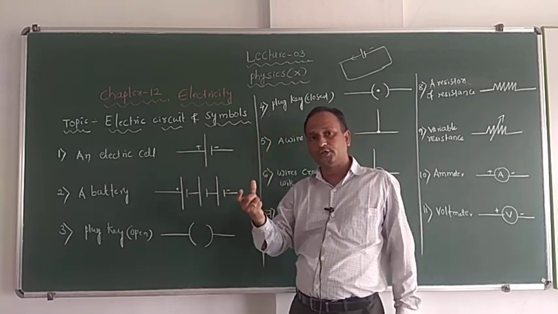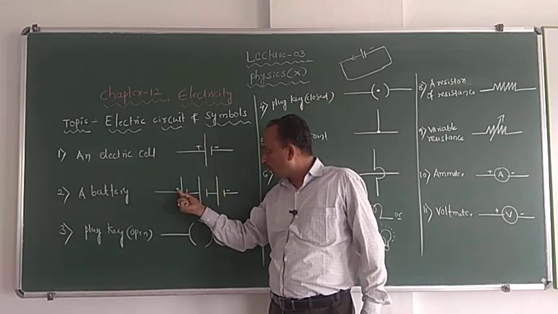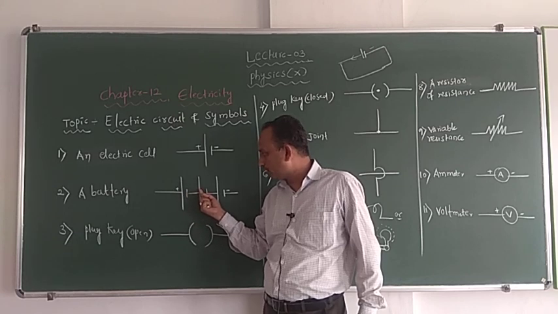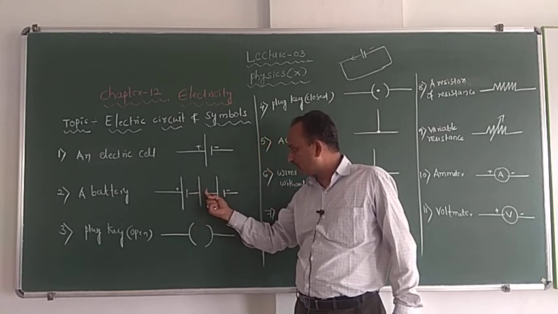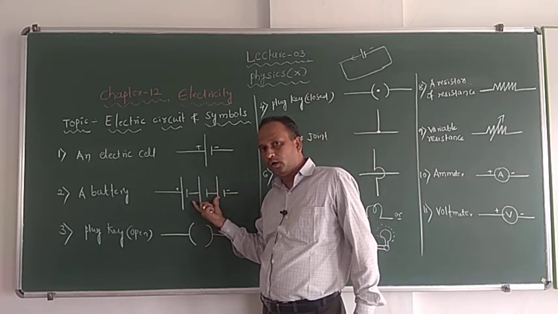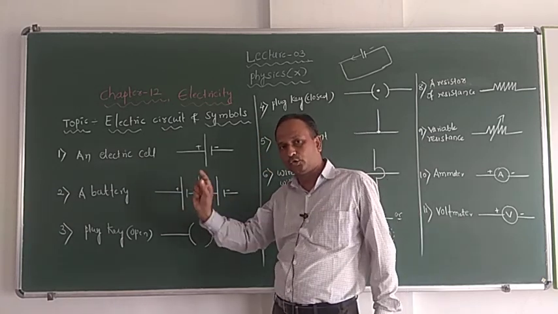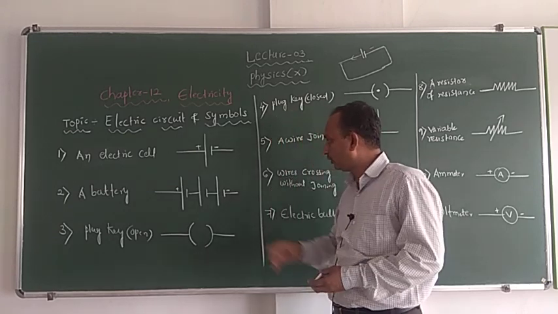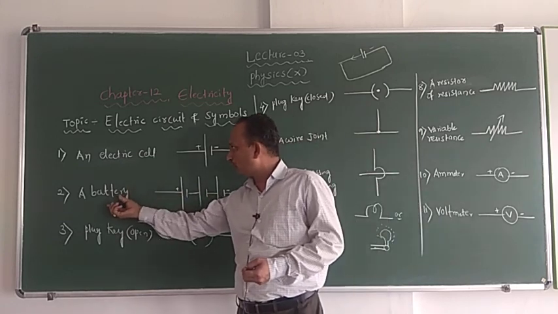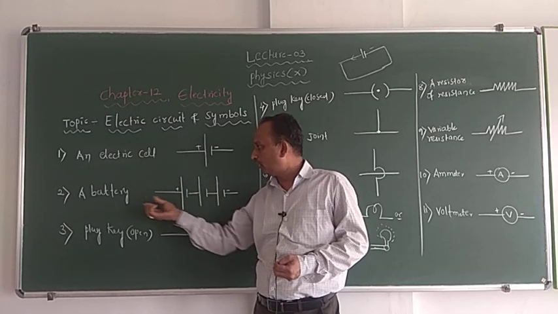We will study the series connection and parallel connection in more detail next class. Generally, when the negative terminal of the first cell is connected to the positive terminal of the second cell, and the negative terminal of the second cell is connected to the positive terminal of the third cell, such a connection we call a series connection. In a parallel connection, all positive terminals are connected to one side and all negative terminals are connected to the other side. So a battery is a group of cells, consisting of 2 or more cells.